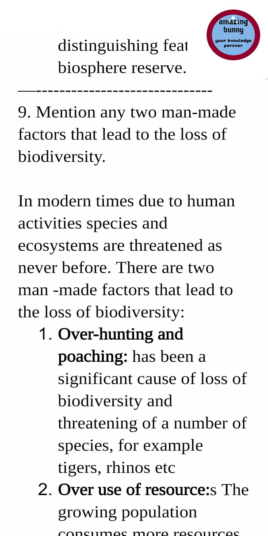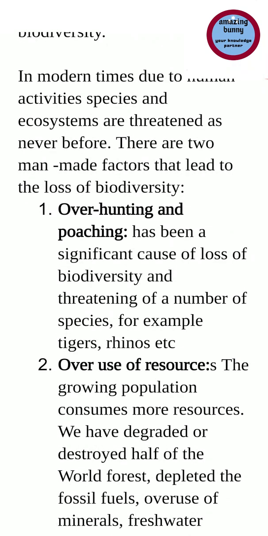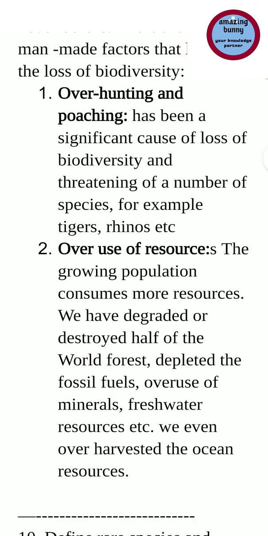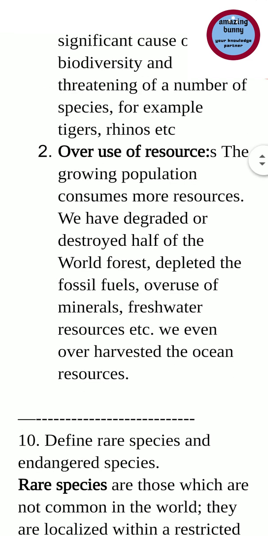Mention any two man-made factors that lead to the loss of biodiversity. In modern times, due to human activities, species and ecosystems are threatened as never before. There are two man-made factors that lead to the loss of biodiversity. First, overhunting and poaching has been a significant cause of loss of biodiversity and threatening of a number of species, for example, tigers, rhinos, etc.